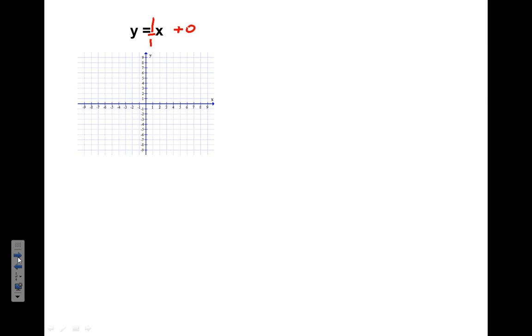That plus 0 is your starting point, which means right on the origin, we're going to put a dot on the 0. From there, we're going to count our slope, which is up 1 as a rise, run 1 as a run. So that puts us right there, up 1, right 1. Those are the 2 dots that you need. You're now ready to draw your line.